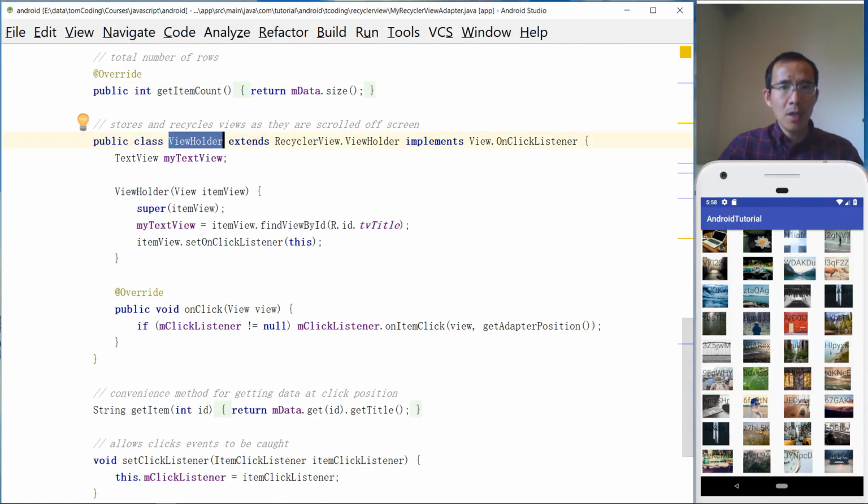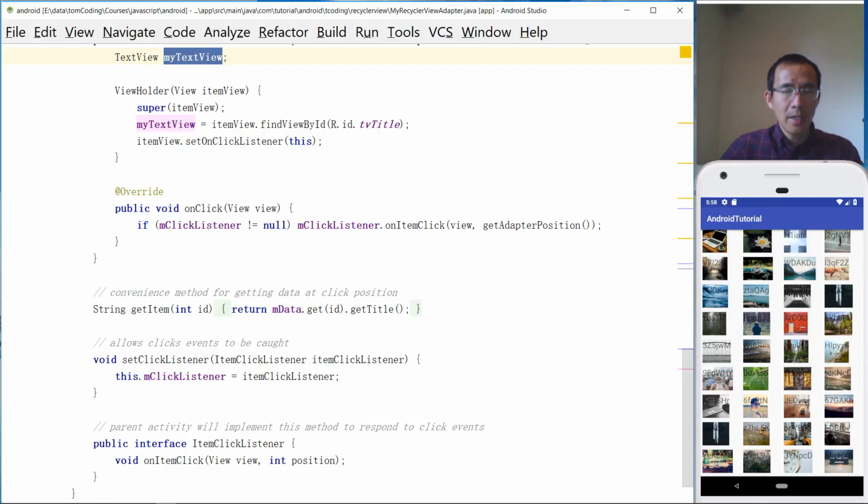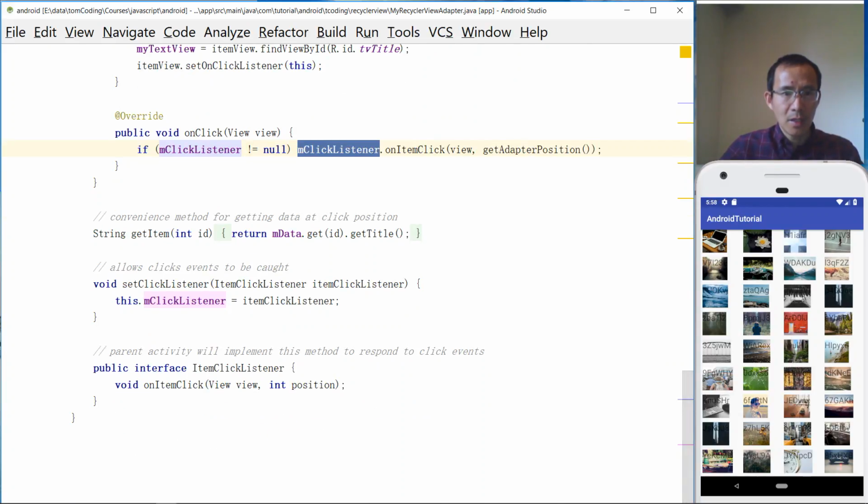And for this view holder class, inside we have this text view, and we get the view from this ID. Then we set the click listener here. When this click listener is triggered, it will call the onClick listener interface. This interface can be applied to any parent or holders of this RecyclerView.